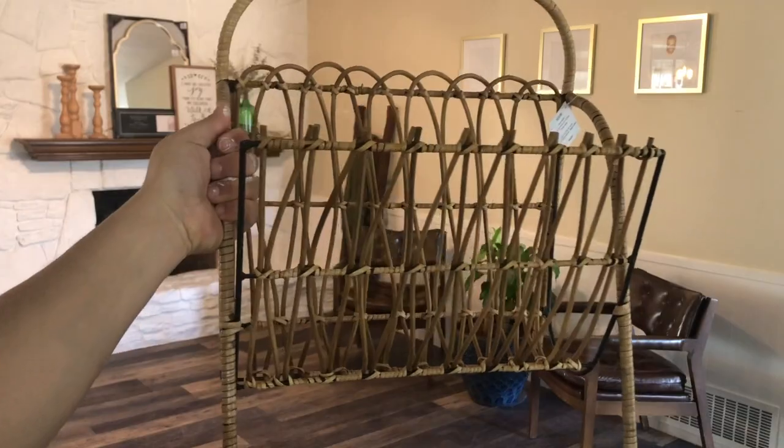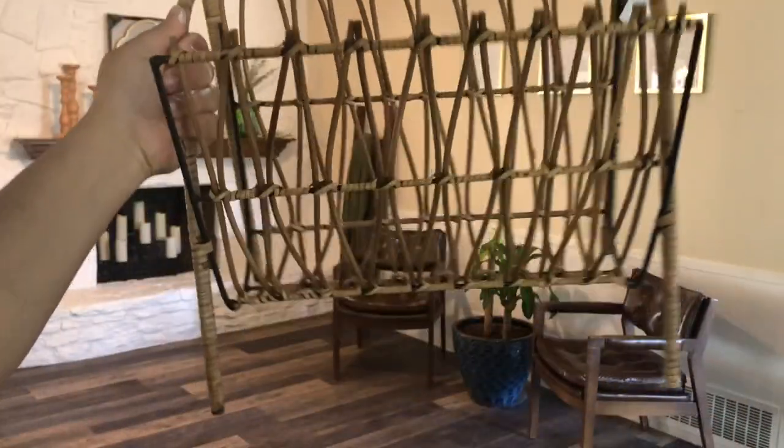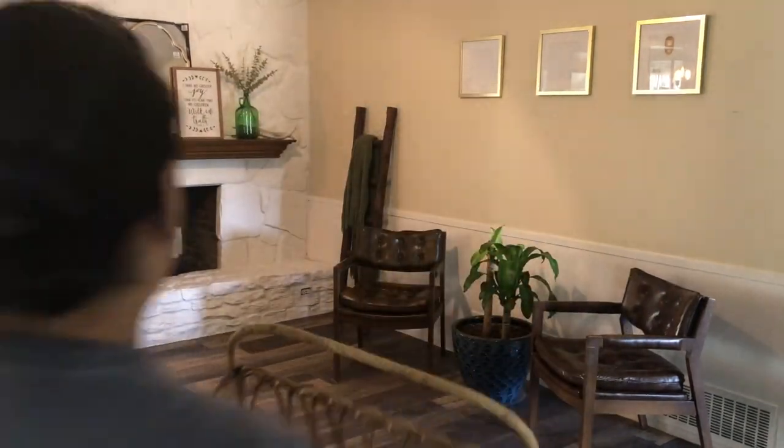This was one of the more pricier items. I paid $30-something for this, and it was on clearance, but I kind of figured I wouldn't find this anywhere else.